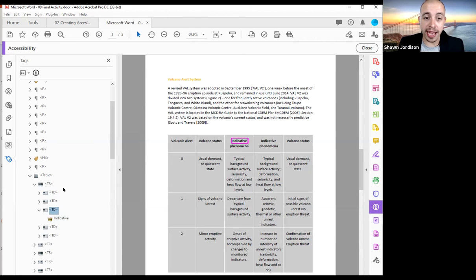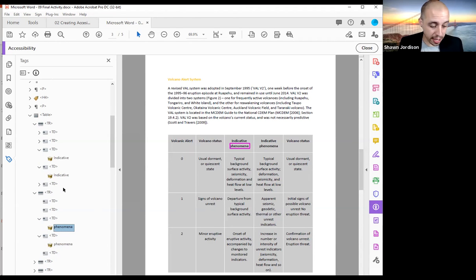I'm just going to expand that one out one more, because this is one that is missing the word phenomena. Underneath it, this next table row, we have some blank cells, but then we actually have the text that we're missing. So I'm going to simply cut this container using Control X, use my arrow key to go up to the right spot, Control V to paste. You can also click and drag to the right location.